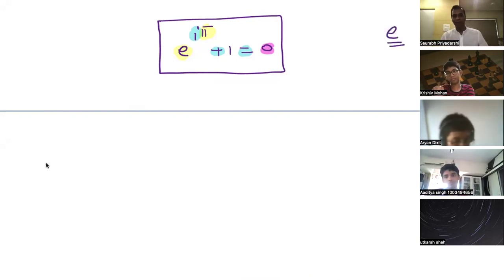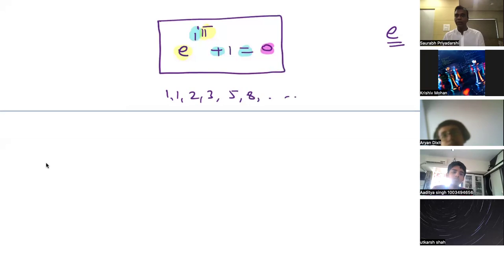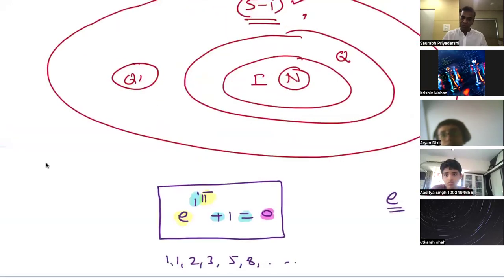e is a mind-blowing number, right? Just like pi, both the numbers, and next keep Fibonacci numbers, so now 1, 1, 2, then 3, then 5, then 8, and the ratio of the numbers is called the golden ratio. But okay, another time, right? But this is about the numbers, right?